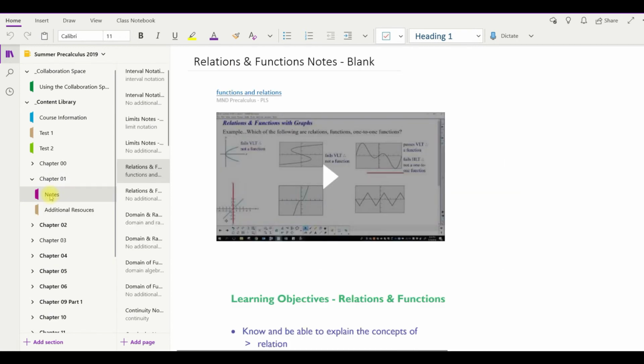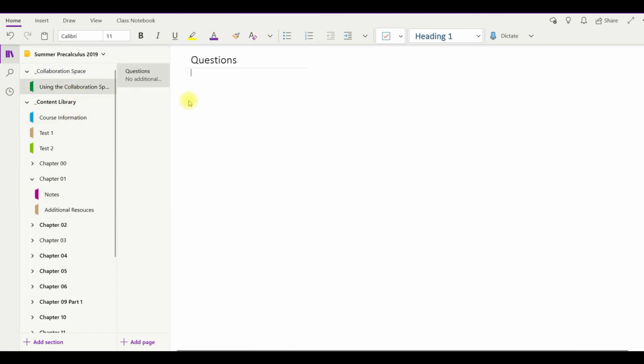Remember, in OneNote, there is something called the collaboration space. So if you go to the collaboration space, I just have a page there for questions. So if you come across questions, feel free to put them here, or you can email me with the questions. If you put them here, you might want to email me and let me know that they're here, because I don't get an alert or anything that they're here. But this way, if you put the question in here and let me know, then when I answer it, everyone else would be able to see the answer to that question, because they may have had the same issue.